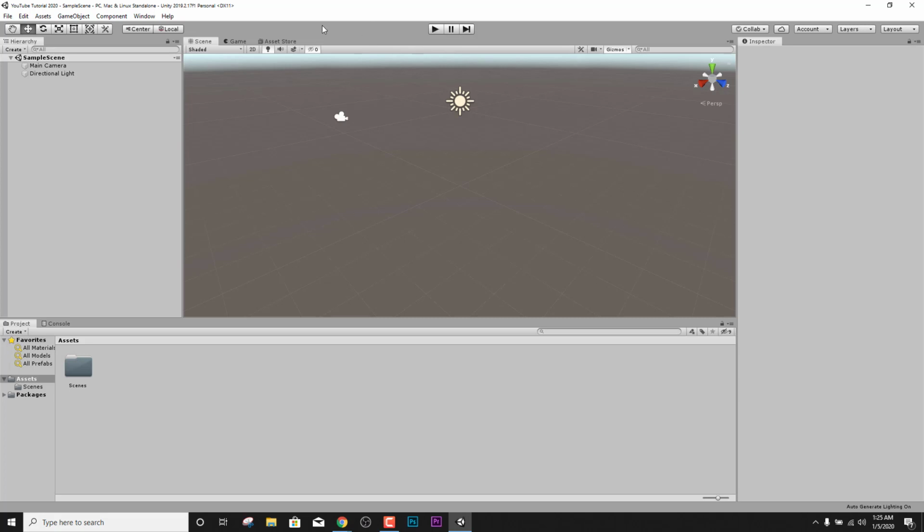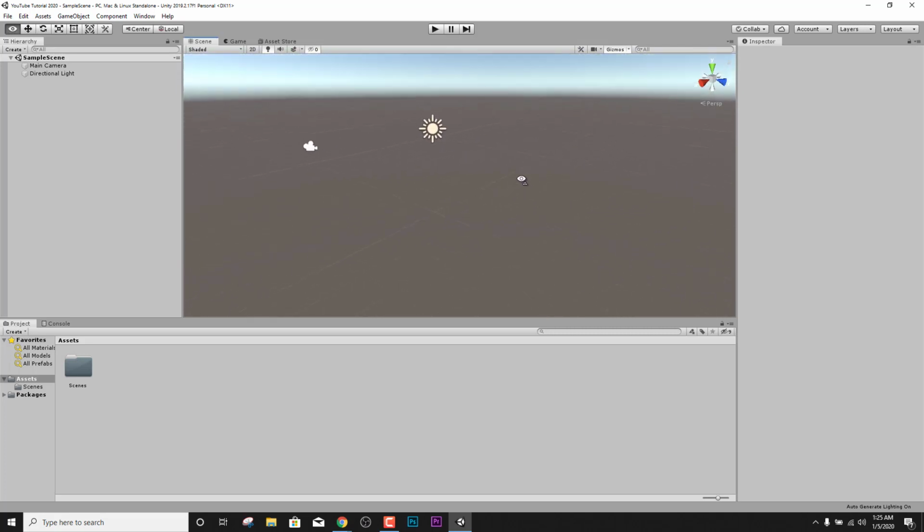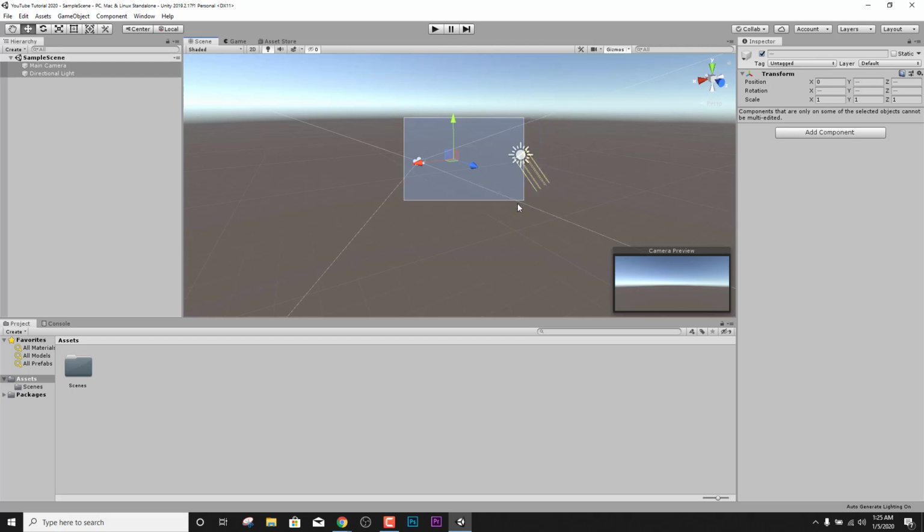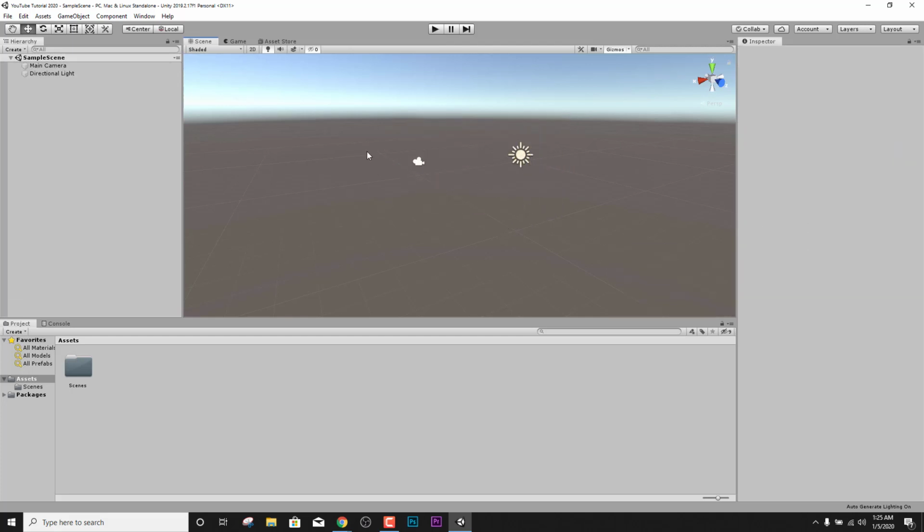But yeah, here is Unity, and in all of its greatness. This is the main game window. We can look around by using our right mouse button, right clicking and dragging around. You can zoom in and out with the middle mouse button, and you can select things with the left mouse button. We can see we have two objects in our game. One is a directional light and one's a camera. If we look on the left side, we have our tools up here, which for example, do different things when you're using the editor.